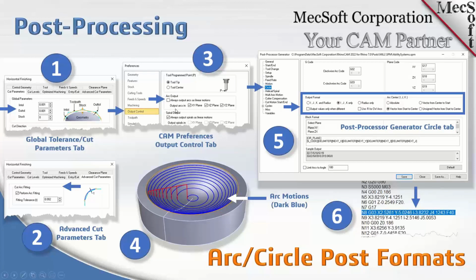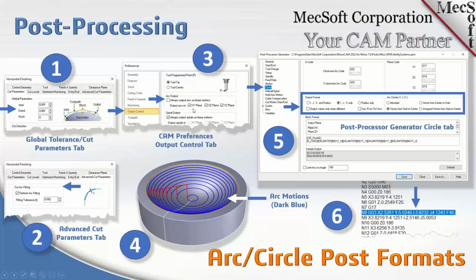And yes, it's unchecked by default. Also, these 3 checkboxes below, if your controller or your machine supports arcs in each of the 3 principal planes, you want to make sure each of these are checked. I have run across some users, Joe, where only the XY plane was supported and the ZX or the ZY plane was not supported as far as arc output.